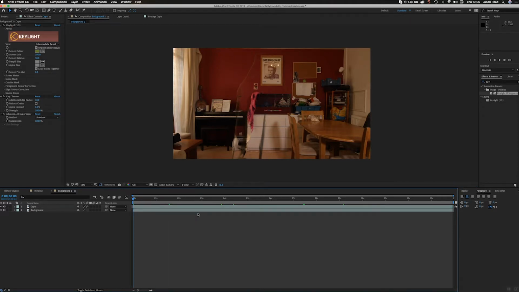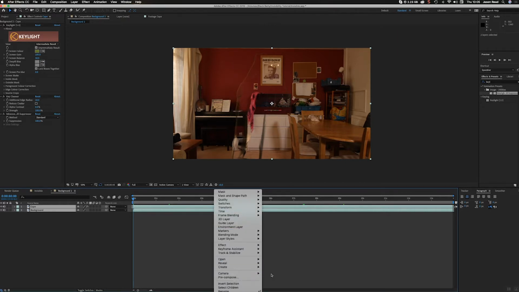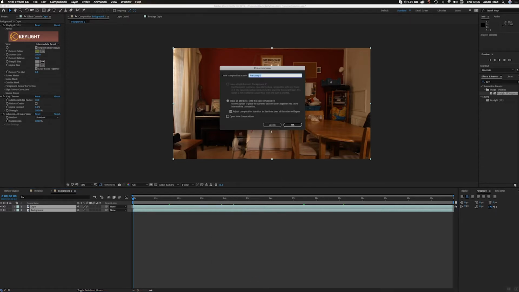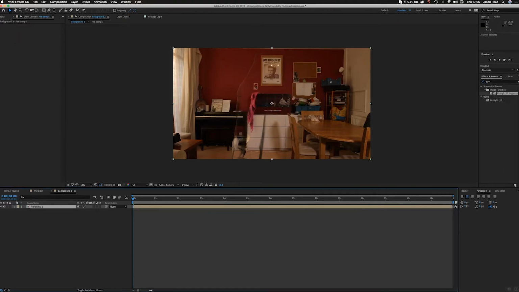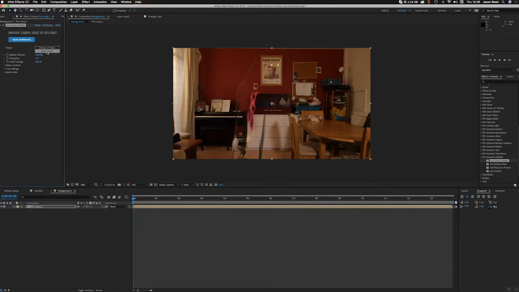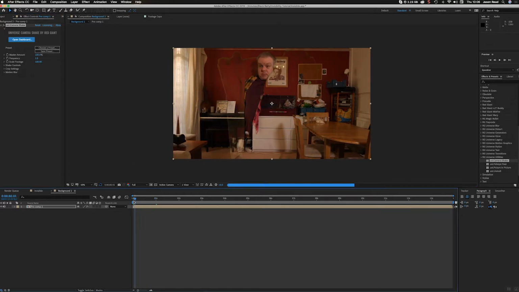Now what I did to sell the effect was I took these 2 layers, and I could either pre-compose them, right click, pre-compose, or use an adjustment layer. I'll pre-compose these, and hit OK. And then on this, I've got the Red Giant Universe plugins. So I just put on this a camera shake plugin, and what that will do is add a little bit of movement.